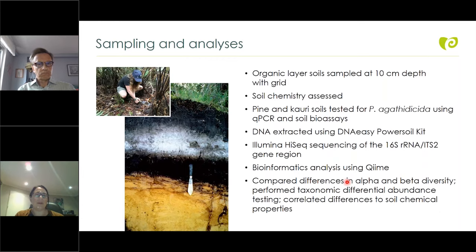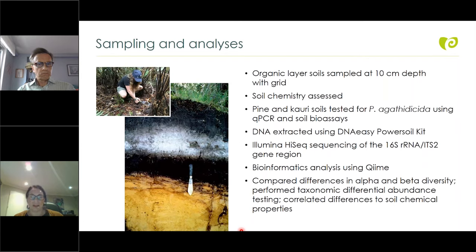So we have one of the field technicians out here sampling. We typically take a grid. The thing about kauri forests is they're very dominated by leaf litter, and under there it's much more mineral horizon. This photo is a typical, rare soil type, a podzol, and these form under these big trees. Even if you change the land use, you tend to get podzols underneath that have formed, because these trees form massive leaf litter layers, some up to 2 meters in depth, as their leaves just fall down, and they create this leaching effect with tannins that go through. They change the nutrient status around them, making it very hard for certain other kinds of plants to live there, but also creating a very unusual soil microbial community.